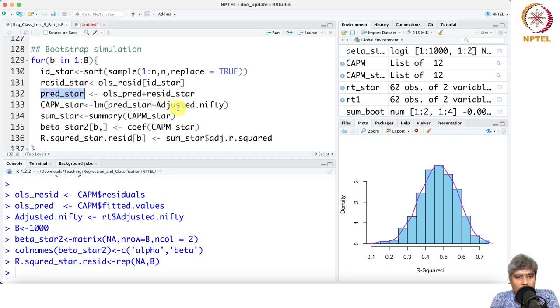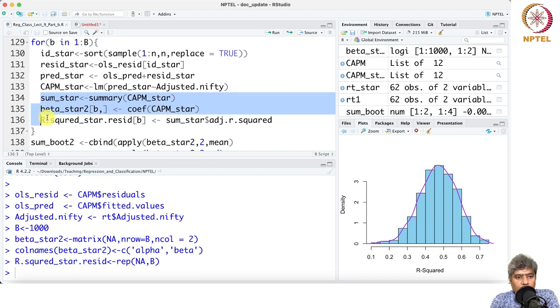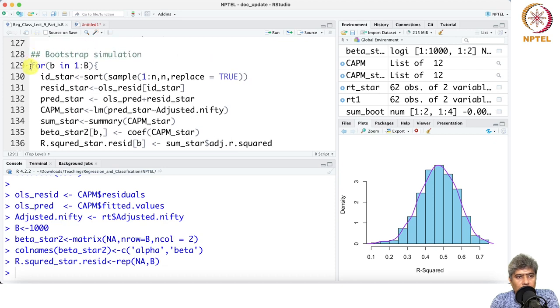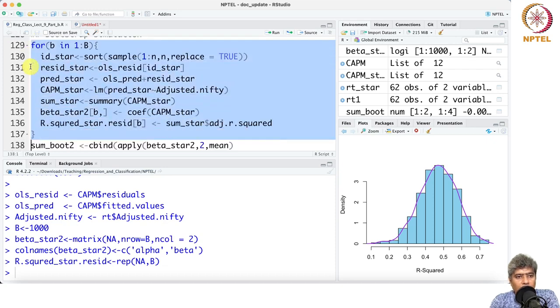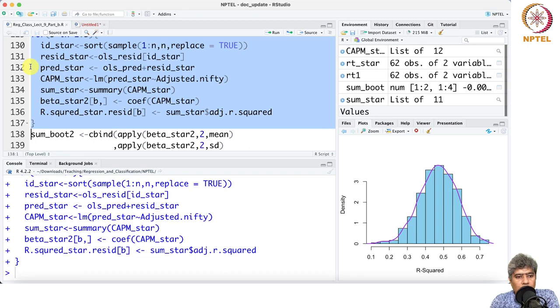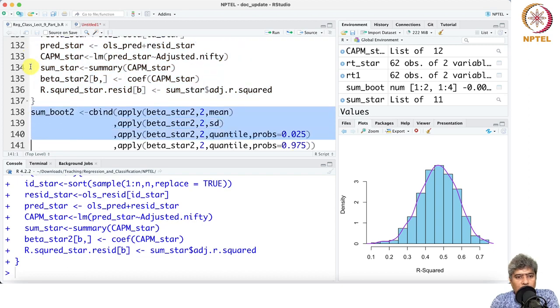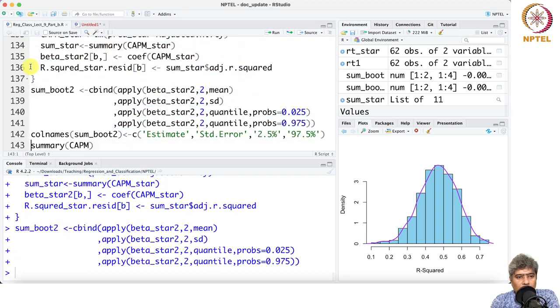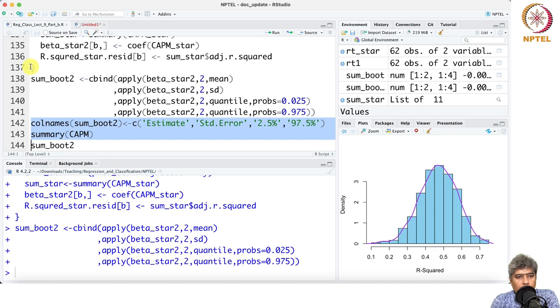Based on the Y star, you compute the fitted value again, the CAPM star, and from there you compute the coefficients, and from the coefficients the adjusted R square. In the same way you just do that. It's very fast. For 1000 simulations it runs very quickly.